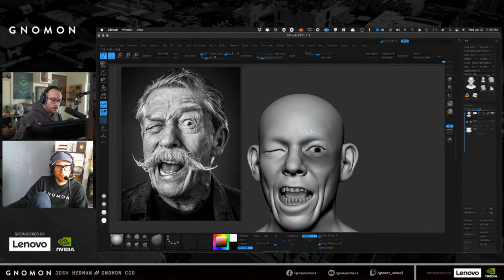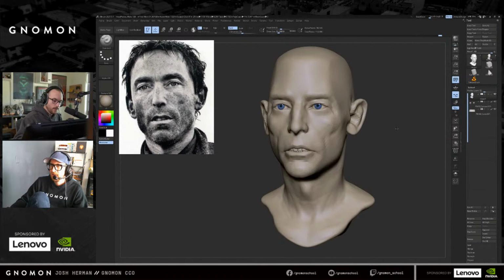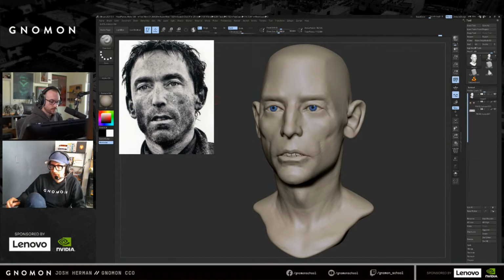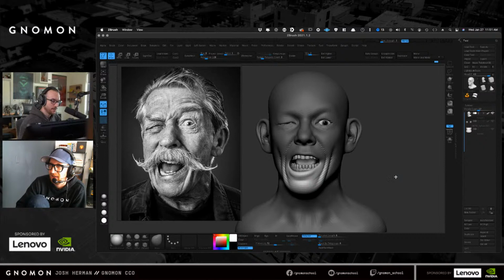For those of you who are watching and saying that's maybe a little too much, you can look at what I'm doing, which is a little more straightforward. I found a reference photo of a less dynamic pose, and I'm just following along, trying to use a likeness and study, and get a little bit of the emotion of what this character is putting across. So if you're thinking it's a little too far, you can dial it back and just use it as a general head study. You don't have to go super crazy like Jay is, because I think it's awesome seeing the extreme you're going to. And even just bouncing back right now, you can see you're getting it there.